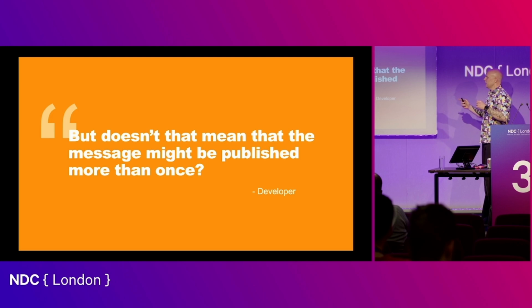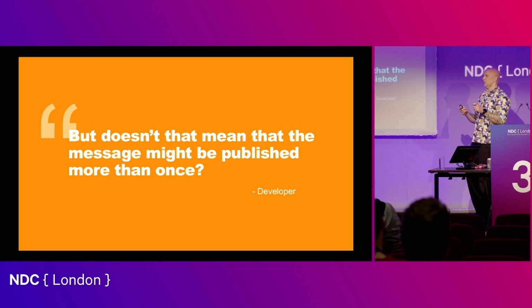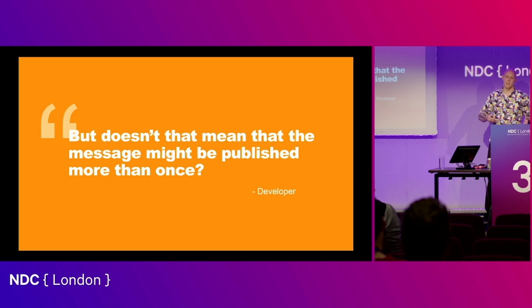with the little caveat that, hey, doesn't that mean that you still have the problem in the publisher, and if the publisher can't send the event, then it will retry and you might send the message more than once? Yes, that is the way it works, and that is the way that messaging works. In most cases you will just have at-least-once delivery for messages, so you need to take into account that the message might be sent more than once. That's just the way it works.